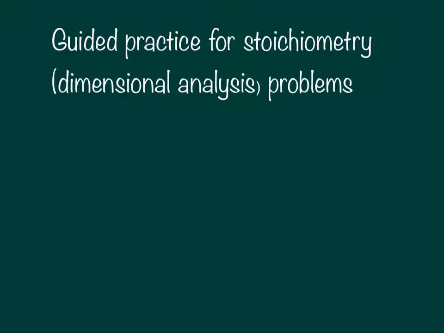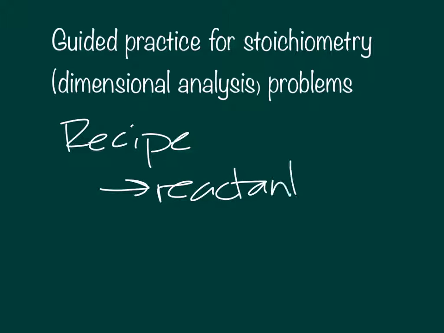A couple of things to remember. Whenever we're doing stoichiometry, what does that word mean? That crazy looking thing. The whole idea about stoichiometry is being able to use the balanced chemical equation as a recipe, and in that recipe we can do some interesting stuff. It's a way that we can scale up or scale down our reactions to make predictions about amounts of reactants or amounts of products.